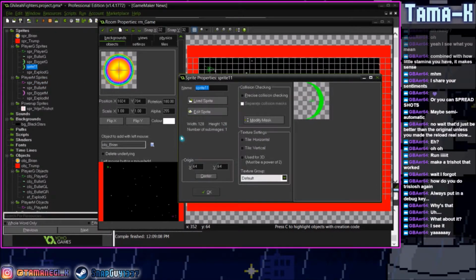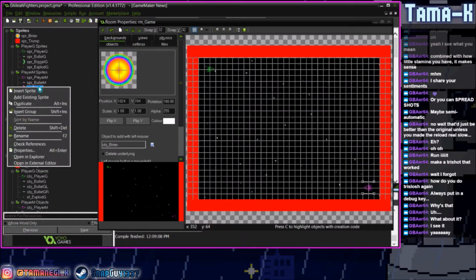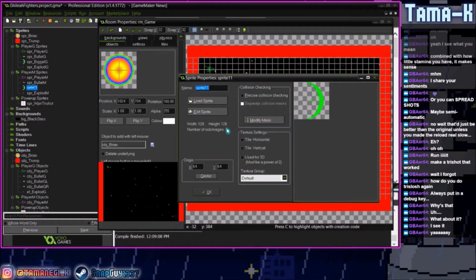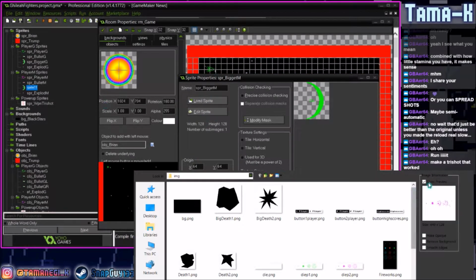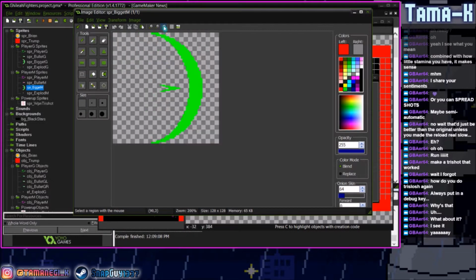I'm gonna go ahead and do this, so I don't have to work with the other one. Oh, there's just one problem with GameMaker. All of their shortcuts are all over the place. When you work with GameMaker, you know what I'm talking about. Sometimes it's just infuriating. Sometimes it's Shift Delete, sometimes Alt D, etc. It's crazy.